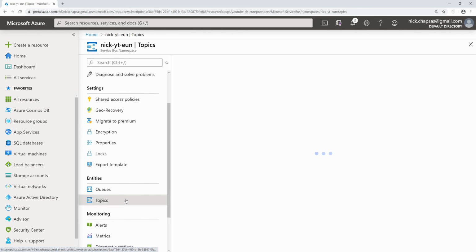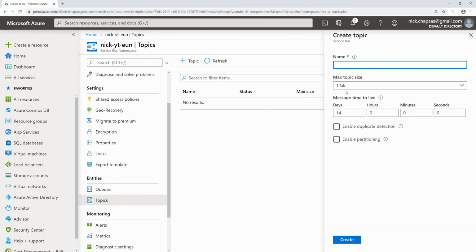And the idea of a topic is that you can have a centralized location where you publish messages as a producer, and then people can create their own subscriptions and only get notified on messages that they are interested in, or even all of them if they're interested in all of them. So that's the main idea. I'm going to name this example topic.